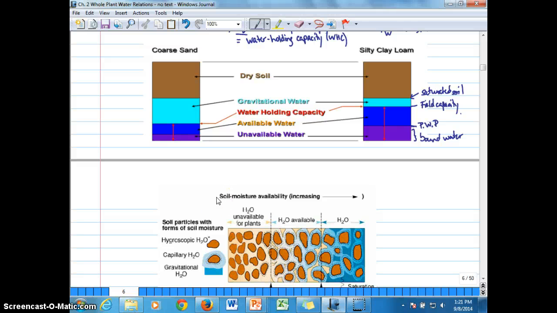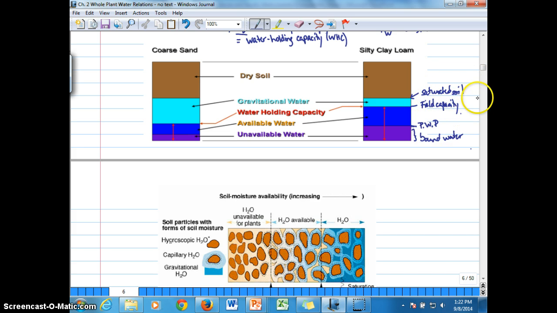Alright, so we were looking at different levels of water availability or water content with different types of soil here, sand versus clay soils. One thing to point out is not only the difference in the available water here in this royal blue area between silt or clay loam versus sand, but also we want to define that available water, which is the difference between the water holding capacity of the soil at field capacity versus permanent wilting point. So all of this is going to be plant available water.